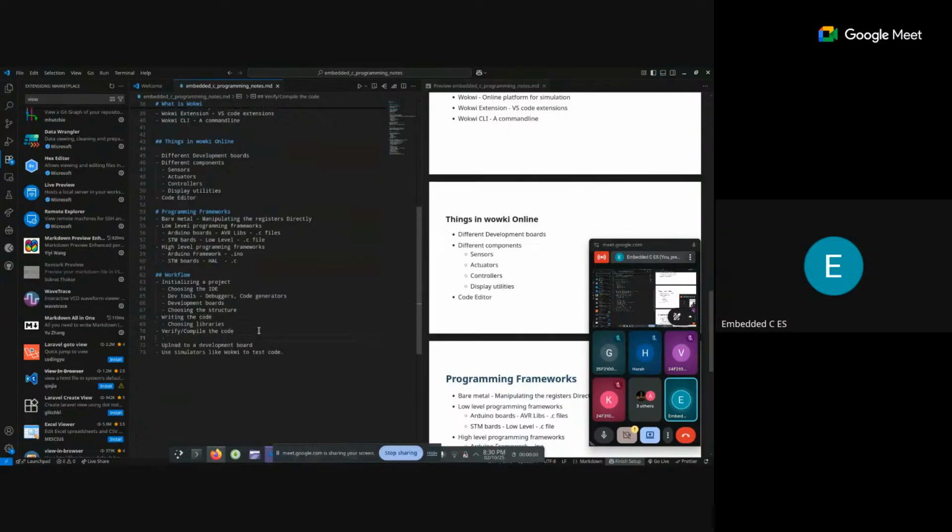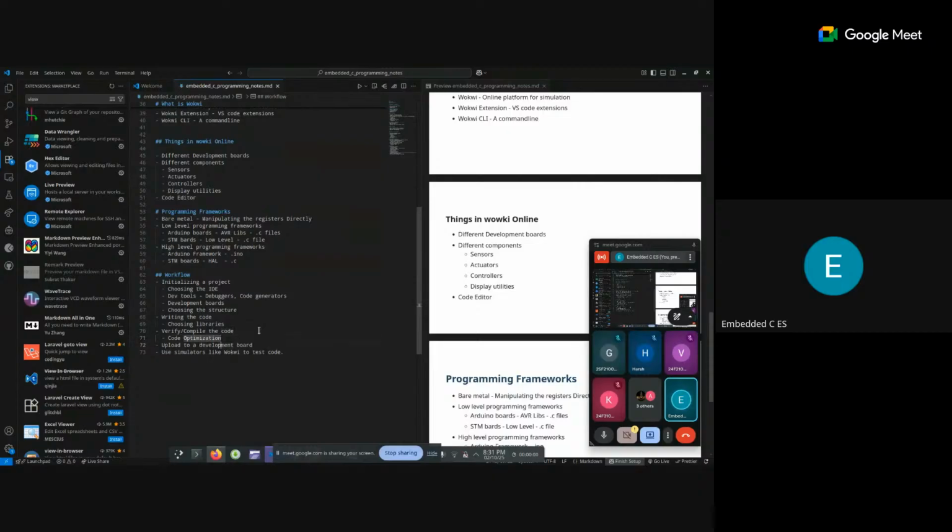Compilation also has different things that you can choose between. Different compilation and upload modes are there, as well as the compilation target, like code optimization. In compiling, you can choose the optimization level that you want to compile the code to. For example, more optimized code would take fewer instructions and less size. So there are different optimization levels that we can specify while compiling the code. You need not worry about those things if you're just starting off, but you will learn later in this course how you can efficiently write code.